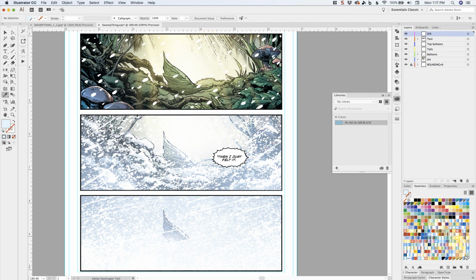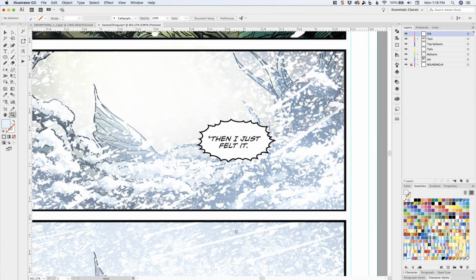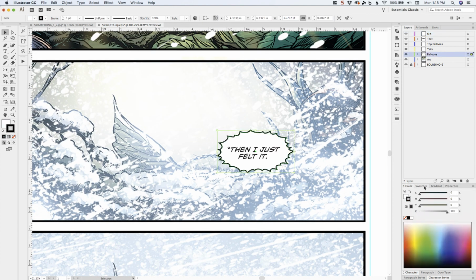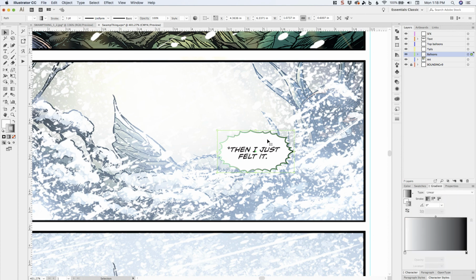What I want to do is to have the balloon gradually fade into white. So I'm going to start off with a smaller transition from the black into the blue that we just created. To do that, I'm going to want to add a gradient to the stroke of the balloon. Now in Adobe CC, you can apply gradients directly to strokes, but what that forces you to do is to use the gradient palette in order to manipulate the effect and make adjustments inside of here.